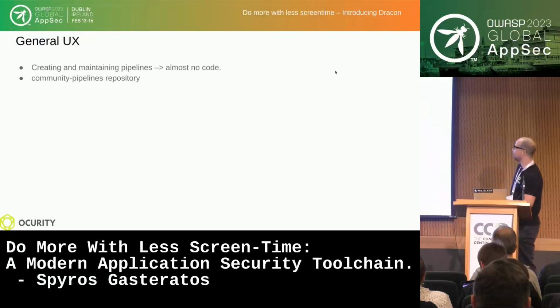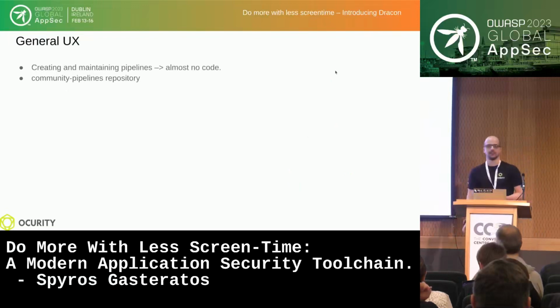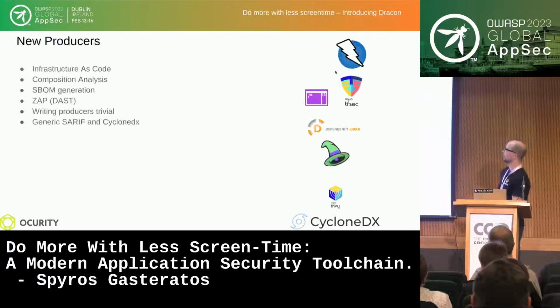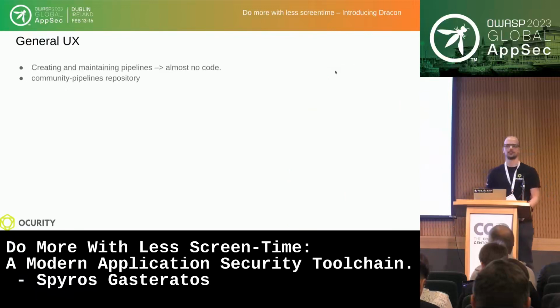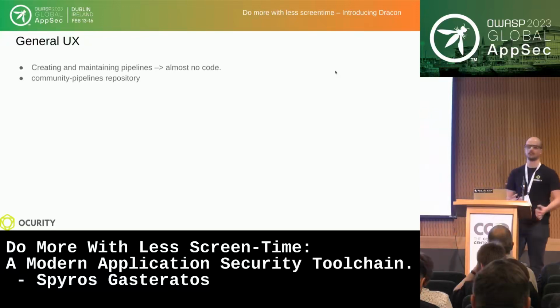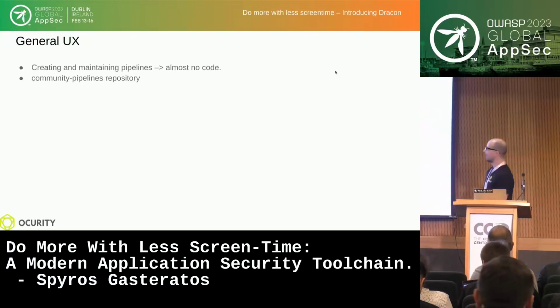Sorry. But doing all this work without making it trivial to create pipelines and use the tool would not have been very user-friendly. So we talked to several of you, and several friends and family, on what the ideal UX for Dracon would be.